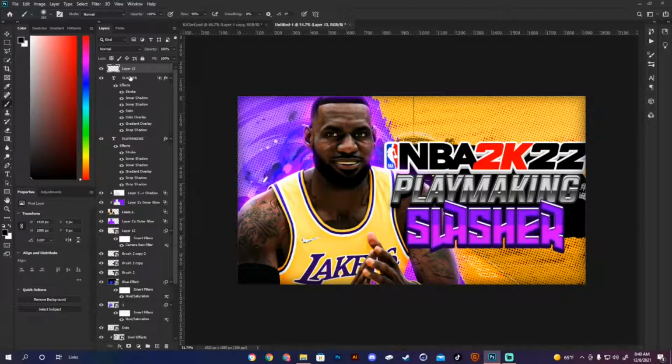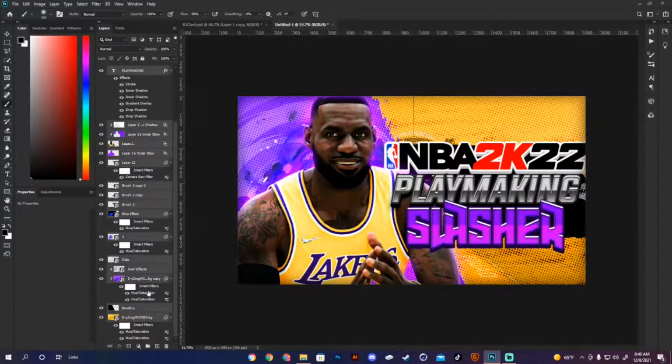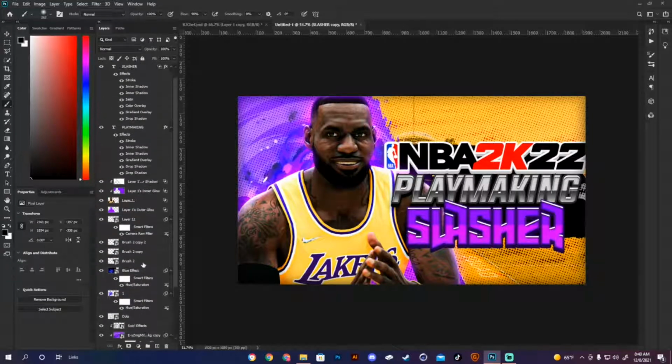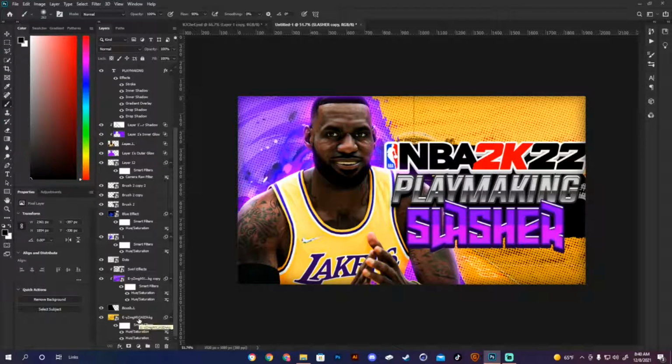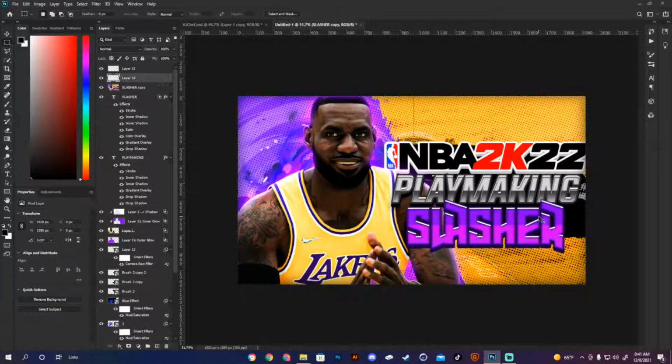And yeah, so now all I gotta do, click on slasher to our last layer, which is our background, and then we're gonna click Ctrl J to duplicate, and then Ctrl E to merge. And I'm pretty sure I shift clicked all the way to the bottom. So yet again, I can select everything actually. And I'm going to pull out my marquee tool, but is that what's called? Hold up. Okay, yeah, I was correct. It is called the marquee tool. So you're just gonna pull that out by pressing M, and then we're going to select from the top left corner to the bottom right corner, and then Ctrl J to duplicate it.